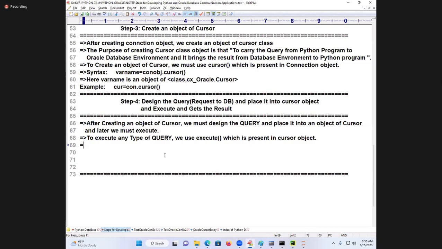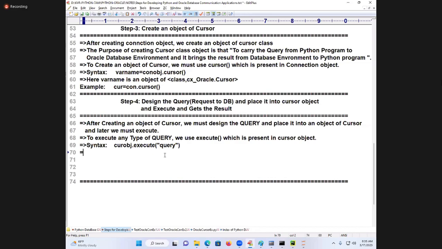How do you do it now? Syntax. What is the syntax now? cur_obj.execute of what? Query. So I'll say query here. What is query, sir?